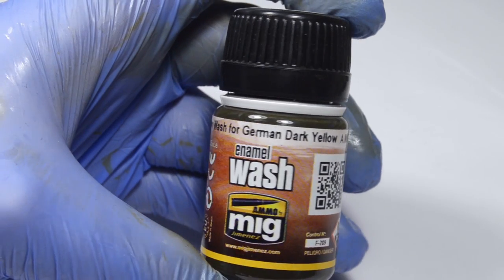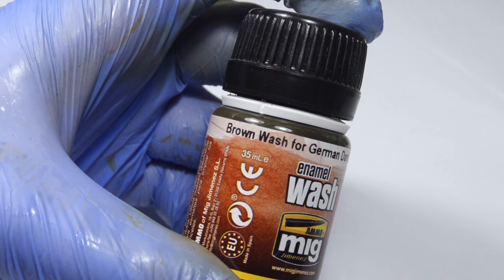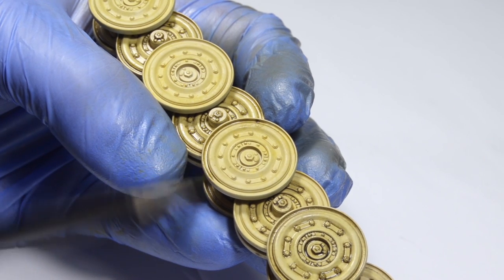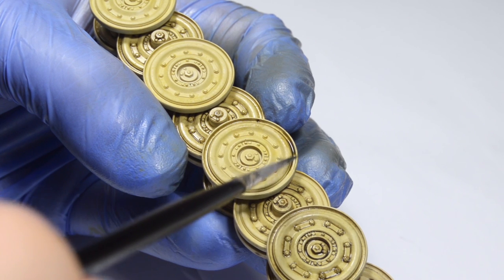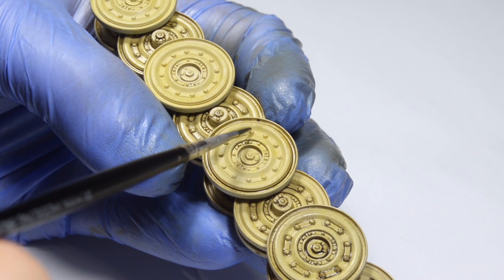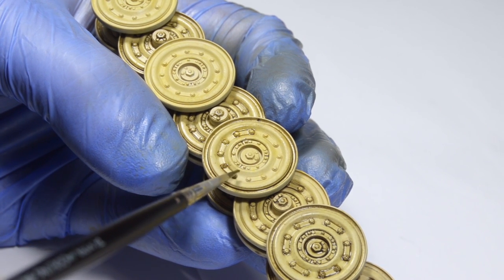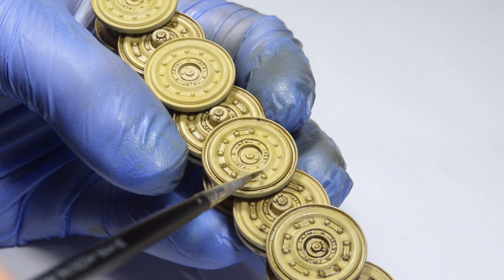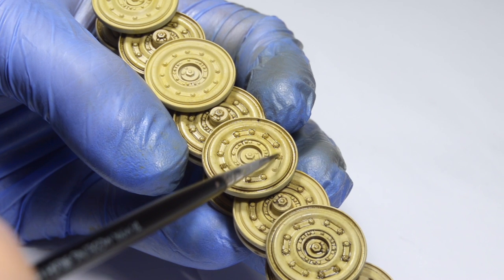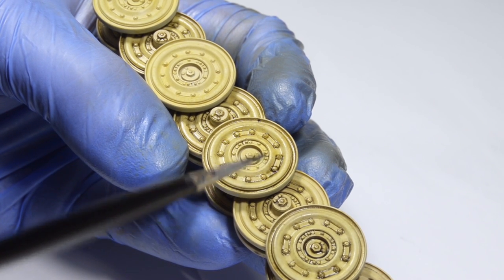And speaking of wash, I again chose the brown wash for German yellow because I just find it to be one of the most universal washes I have. It works on yellow, green, yellow and green, and it's actually gonna work on the Panzer Gray as well. But here's again something interesting. I didn't want to spend too much time on the running gear since it's gonna be mostly covered up with dust and mud tones.